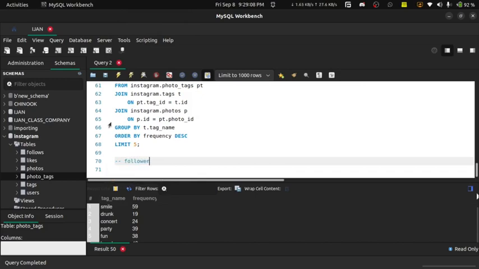Followers details. I believe the relationship between a followee and a follower is alike. So yes, let's go straight in.